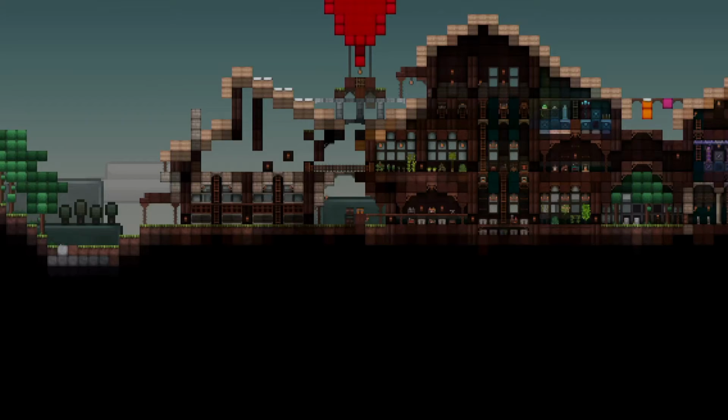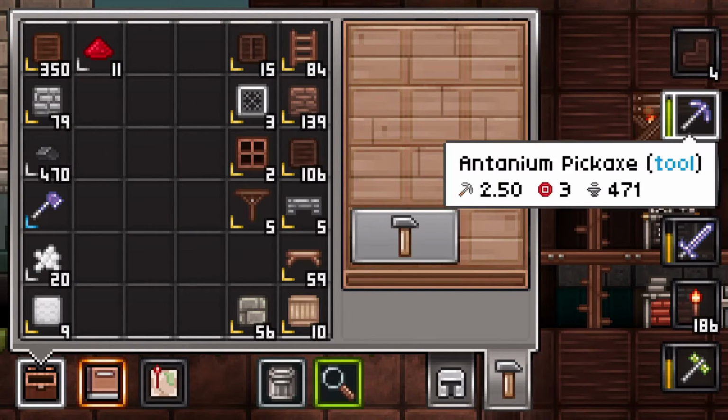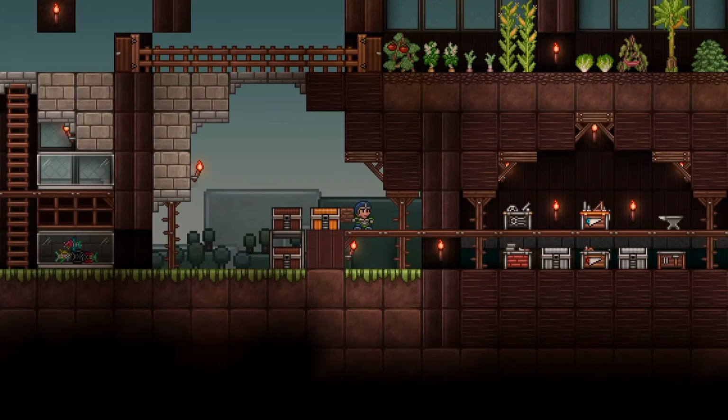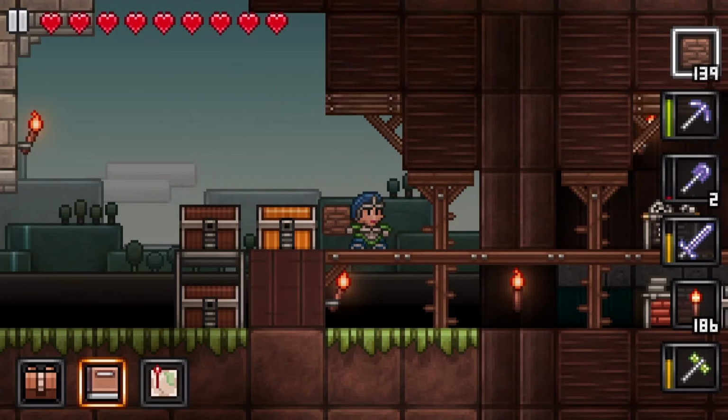So I'm going to go ahead and clear out my inventory of stuff that I do not need anymore. I'm going to get all of the stuff that I do need. And then I'm also going to kind of clear out the area where we're going to work on this dock. So I will be right back.